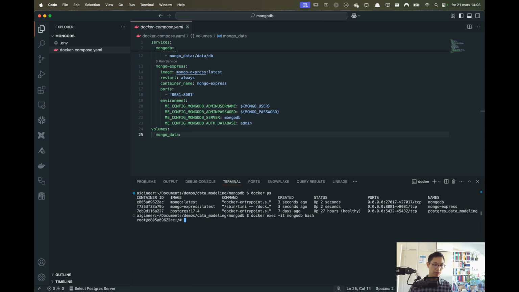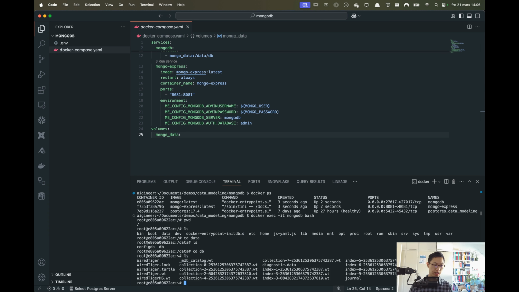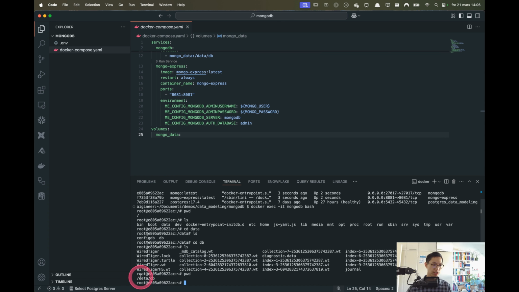So here, print working directory, ls, and you can see that we have a data folder. So cd data, ls, cd db, ls, and these are the things that are stored in our database. And if we do print working directory, it's /data/db.